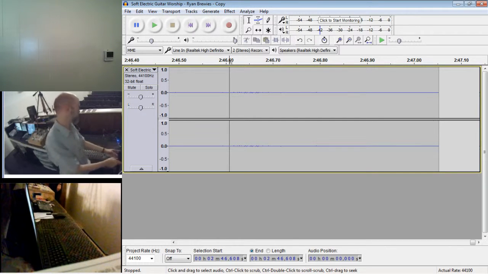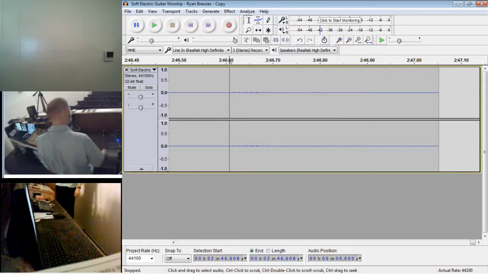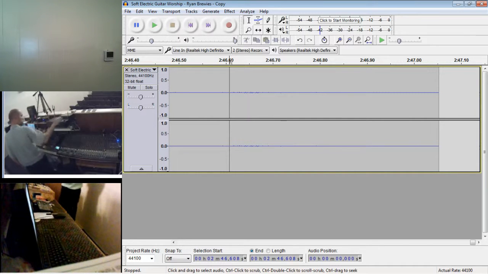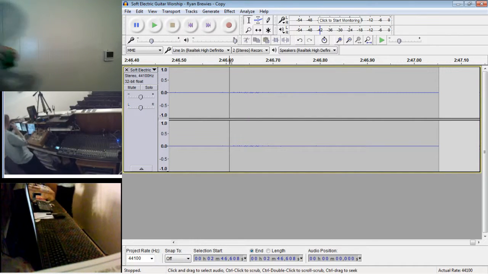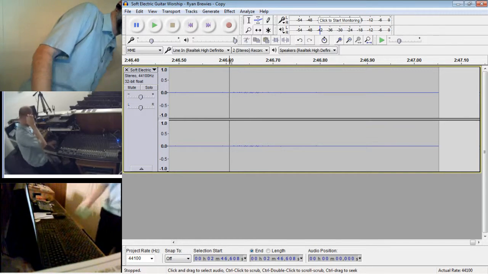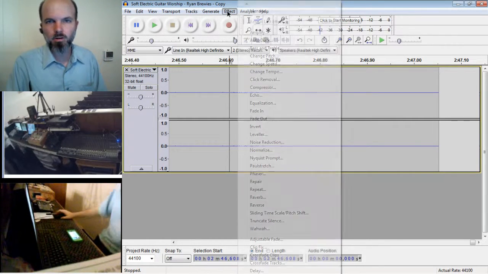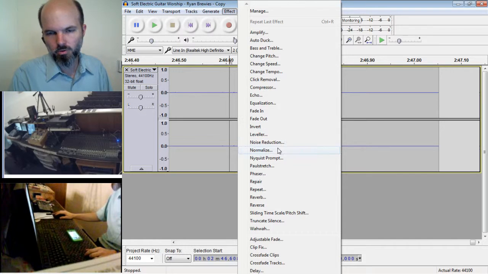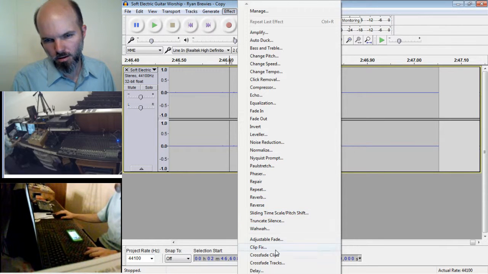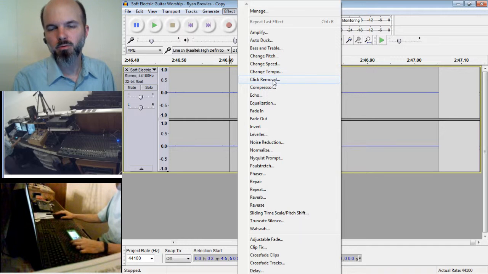Okay, that was my first attempt. I know what I need to do. Audacity includes filters for depopping, decrackling, and hissing and stuff over here in effects. Noise reduction. And what else is in here? Click removal.